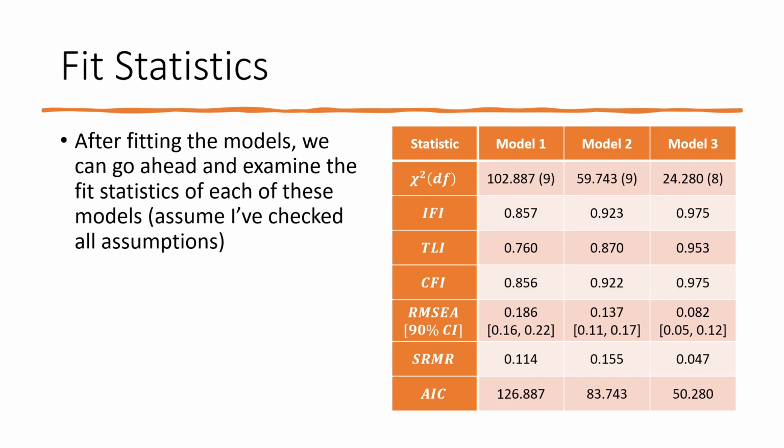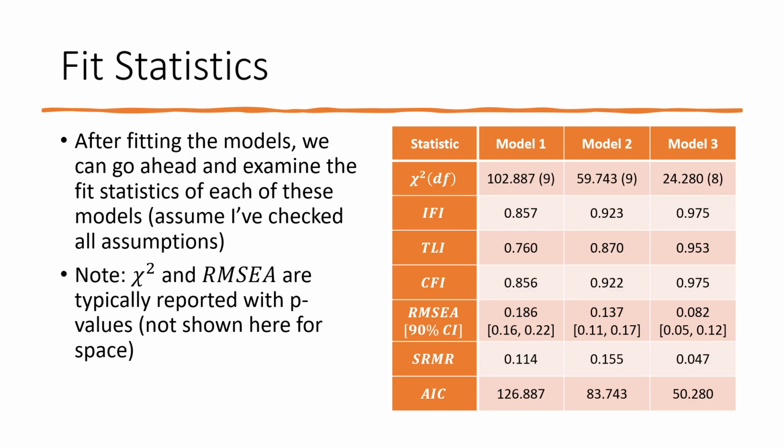So taking all of this together, SRMR and then the four, IFI, TLI, CFI, RMSEA, taking all these together, I think this looks pretty good. Looks like a good overall model fit for Model 3. And again, relative fit, it's relatively better than Model 1 or Model 2. So I will note, I don't show it here, the chi-square typically has a p-value associated with it. RMSEA doesn't always have a p-value associated with it. Typically, it has these confidence intervals, and I did report those here. And of course, Model 3 looks best.